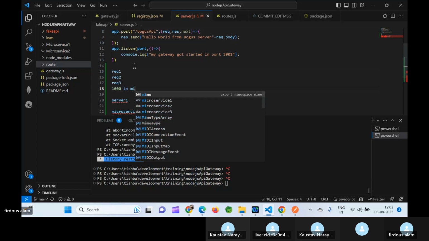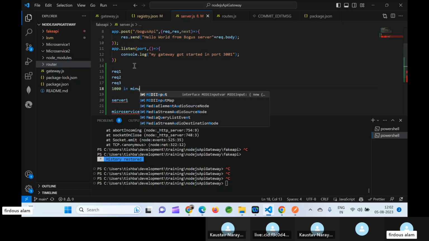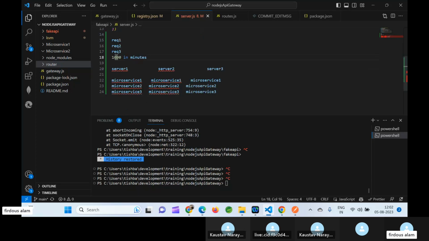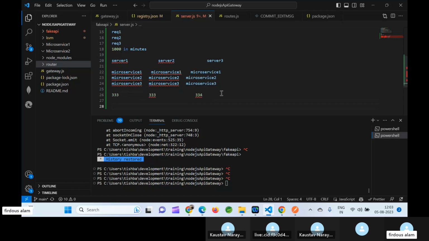The load balancer will try to distribute these 10,000 requests among the three servers. What will happen is 333 will go to server 1, 333 will go to server 2, and then 334 will go to server 3.